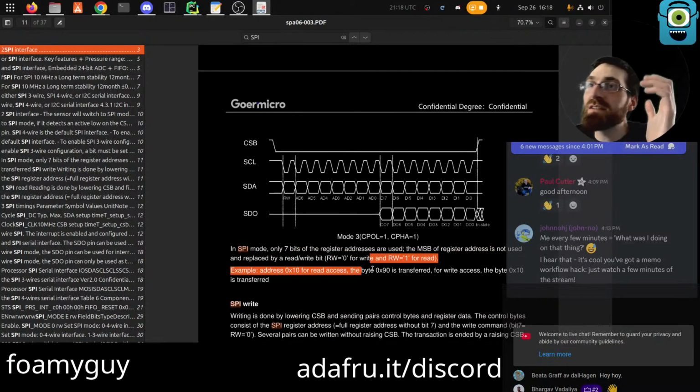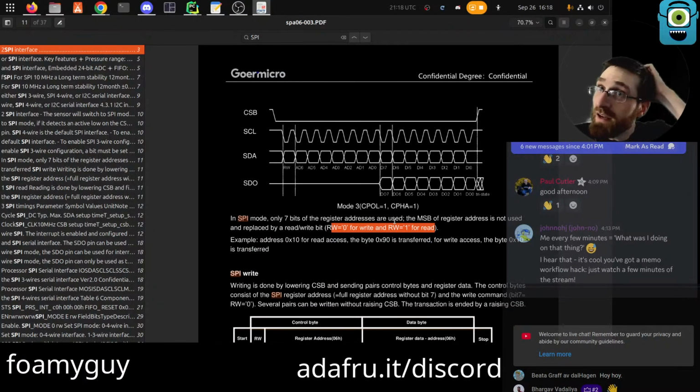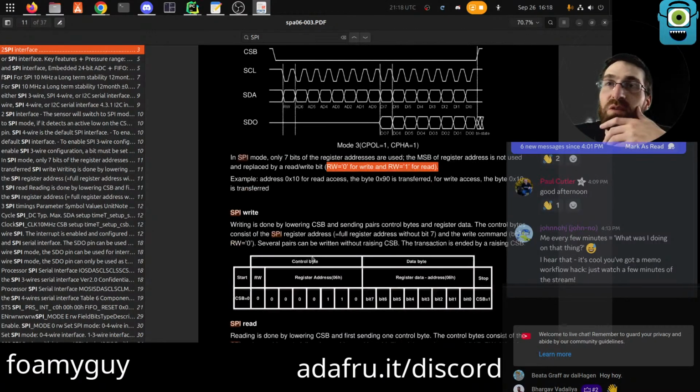Oh, that's handy. This data sheet actually tells you which one's which. Look at that. The BMP data sheet, I did not actually find that specific information anywhere. It told me the top bit was for the read command or the write command, but it never spelled out that read was 1 and write was 0.